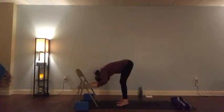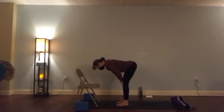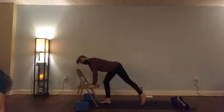As you inhale, find that flat back. Wherever you want your hands to be, you can put them on your shins, you can put them up on your thighs, on your chair or your blocks. And we'll step the right foot back and come into lunge.